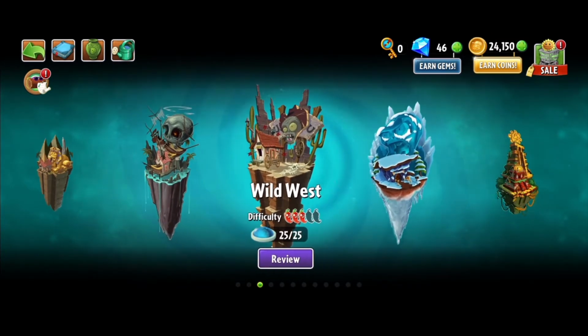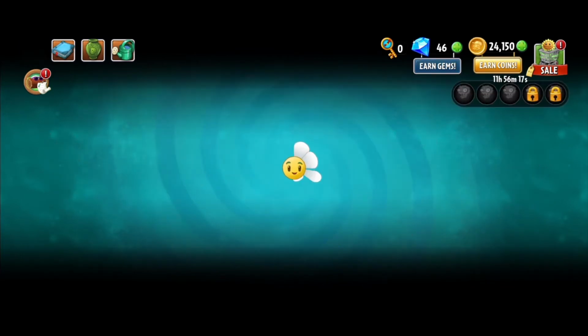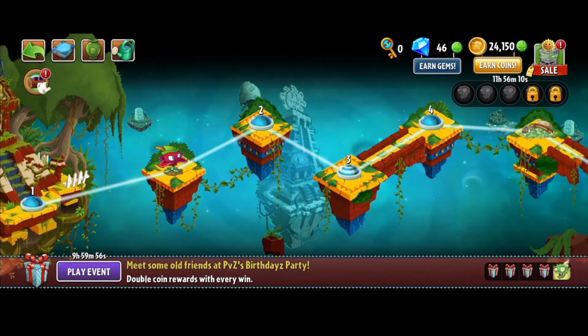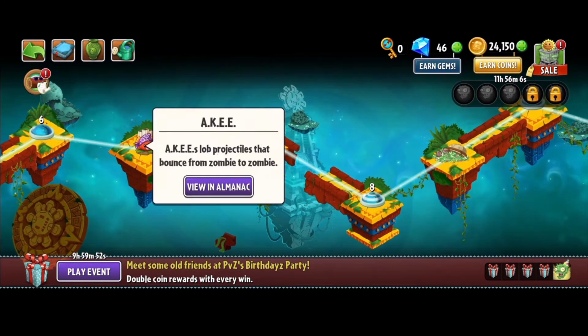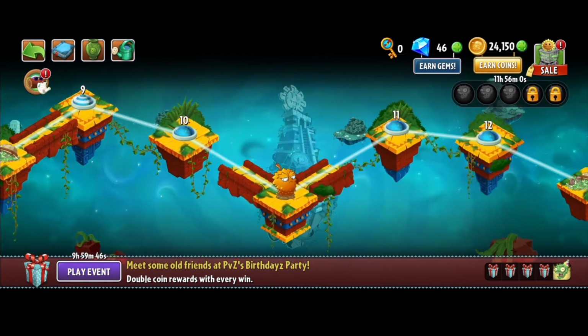Okay, now the next is Lost City. The thing about Lost City is, well, it was actually pretty difficult and it doesn't have a single decent plant. Okay, sure, it has the Red Stinger. Red Stinger is probably the best out of all of them. This one is Aki. I call it Aki or AKEE, but I don't like it that much. It is what it is.